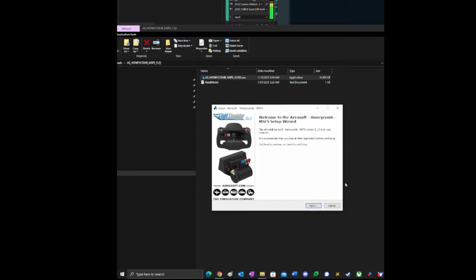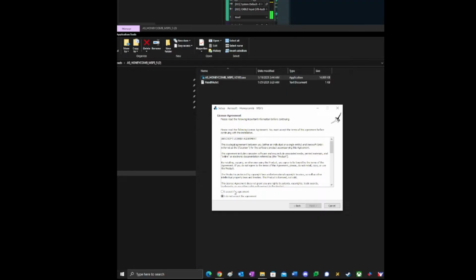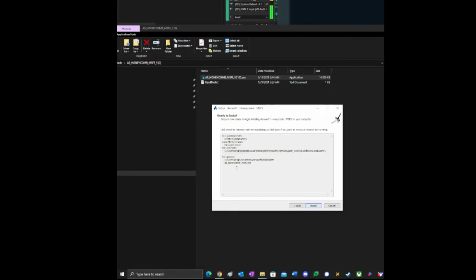And so now we just need to go ahead and say next, accept the license agreement, next. There's also this location. This is critical right now. In your Microsoft Flight Simulator package, you'll notice there is this file for XML path, and we are going to get back into it. That's a pretty critical thing here. So note that path for when you install the software, because we're going to go to that later so I can show you the workaround and the fix. But anyway, we're going to go ahead and hit install.